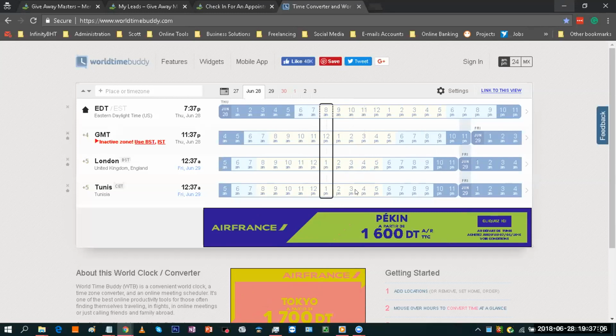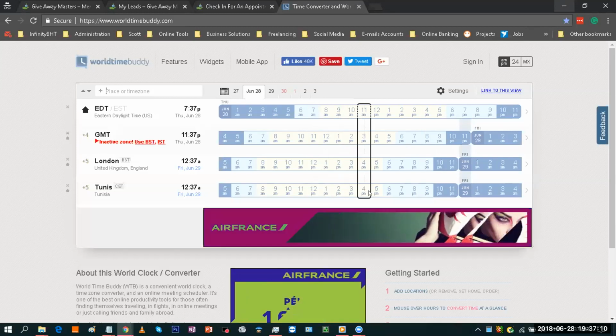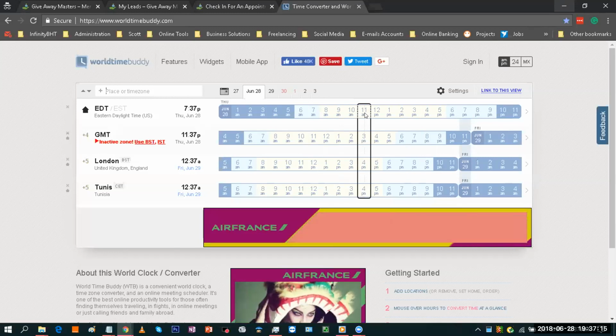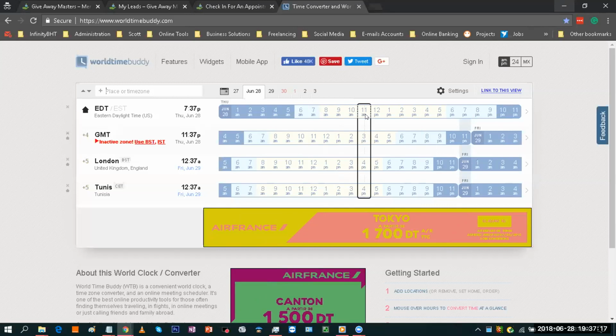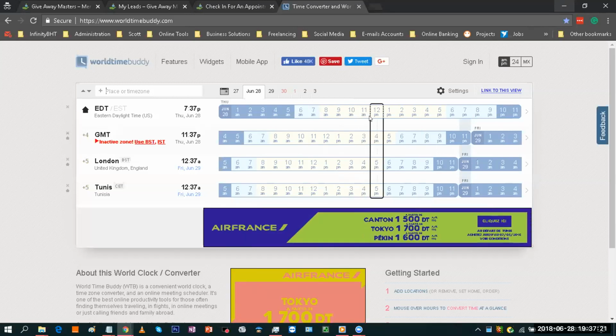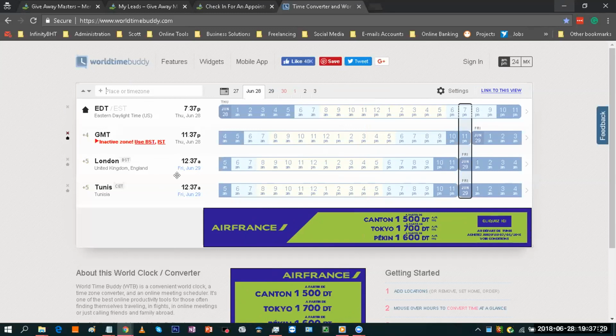So this is, for example, my time here at 4 p.m. If I want Scott to call me at 4 p.m. my time, I have to place on the platform the 10 a.m. on that scheduled time. See, this tool is very useful for you guys. To make it easier, just place here the exact time zone of your client, and you select here. This will be the exact time your client wants us to contact him.